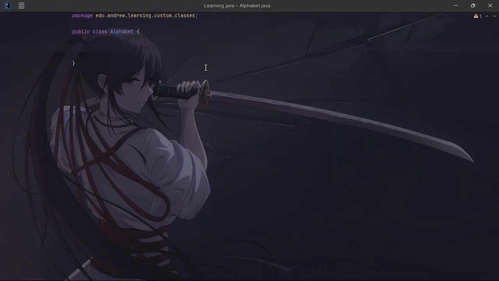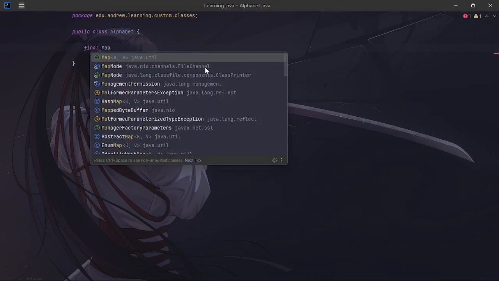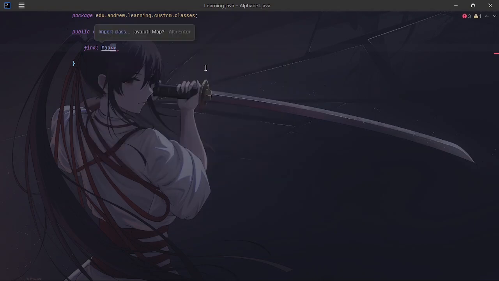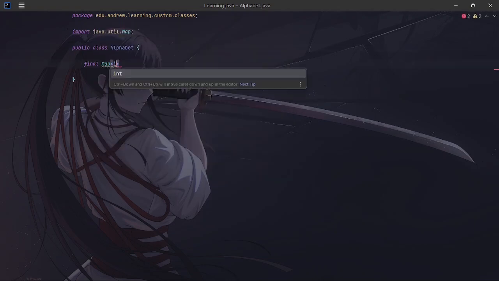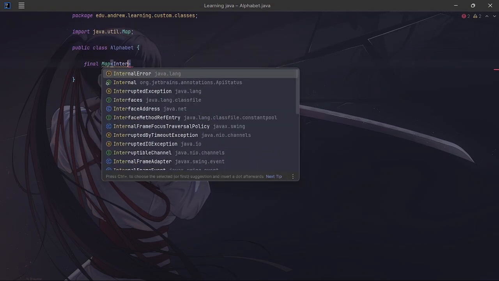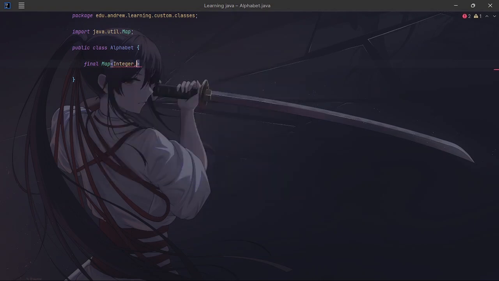Alright, so the way that I plan to do this will be with something like a map. Map of type, let's import that, map of type integer and character.